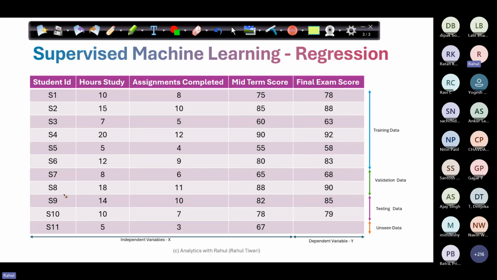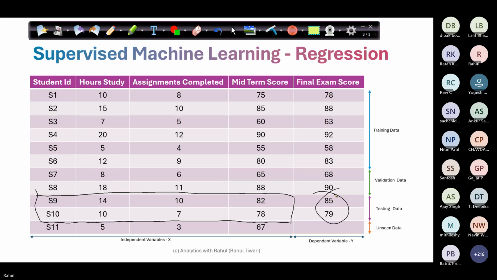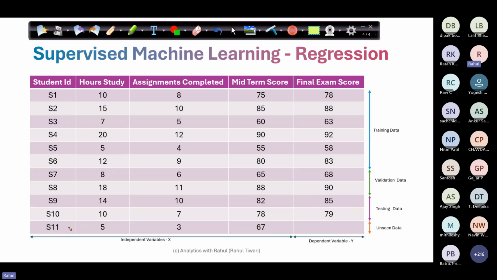Then I will pass another data set, which is the testing data set, in the model again to predict the scores. If the testing data set is also doing good, that means the difference between actual and predicted is small. Then in that case, we are good. I can say that my model is ready and I can very well deploy that model in the production environment. And in the production environment, you will get this type of data set where I am not aware of the marks, because it is the task of the model to predict what marks this particular student will get.